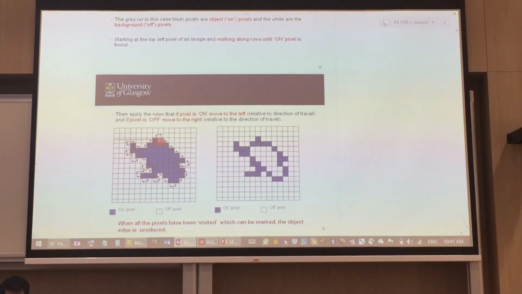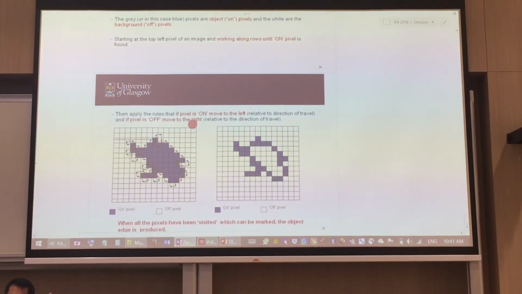At the first change of pixel, if it's on, then we tell our program which way to move. These are the rules that we can place. If it's on, that means blue color, then we move to the left pixel. If it's off, then we move to the right pixel.